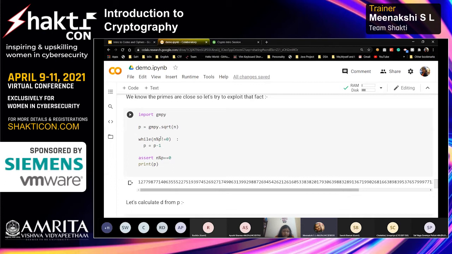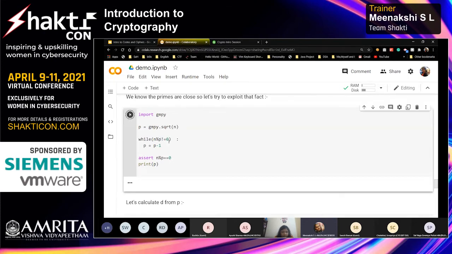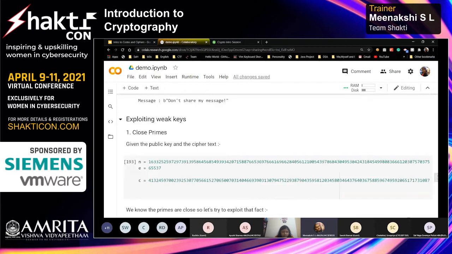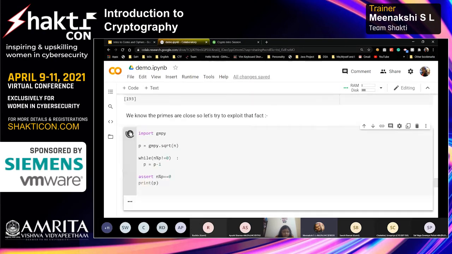So while n is not divisible by p, you keep on decrementing p by 1. The loop will exit when p is a factor. So if you run it, oops, sorry, I have to stop it.